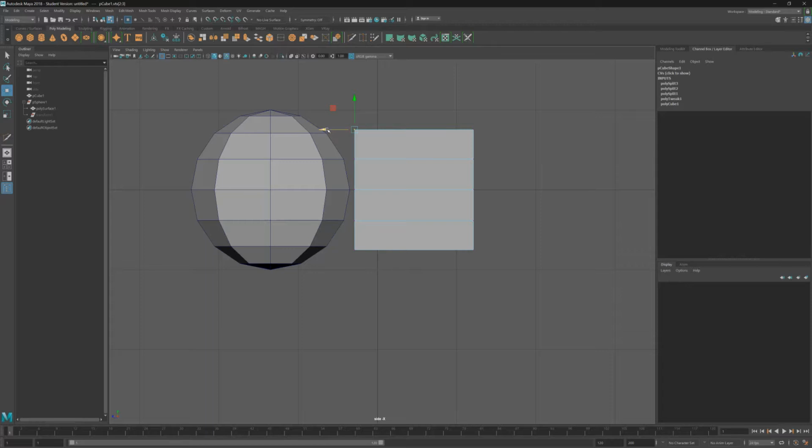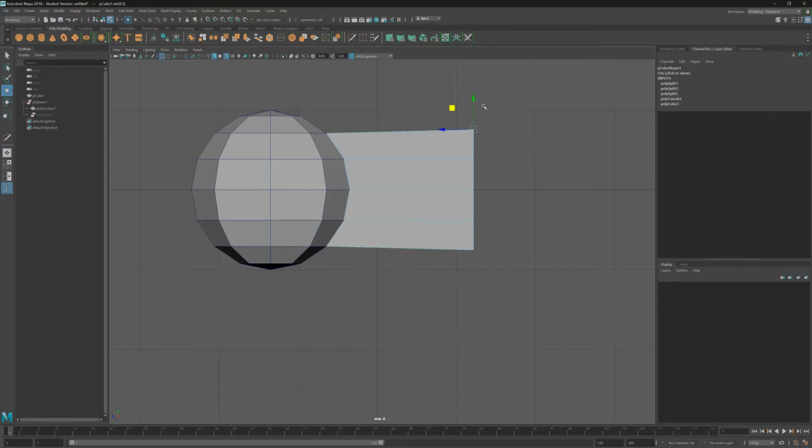And now to snap to points, all I need to do is hold down the V key on the keyboard. And again, you can see with snapping, whether I'm holding X or V, that the center of the move tool changes from a square to a circle. That's a good indicator that you've got some kind of snapping enabled. Then I just start moving the object with that on, and you can see immediately that we get snapping to points, and I've got a nice conforming to the edge of this sphere going on.